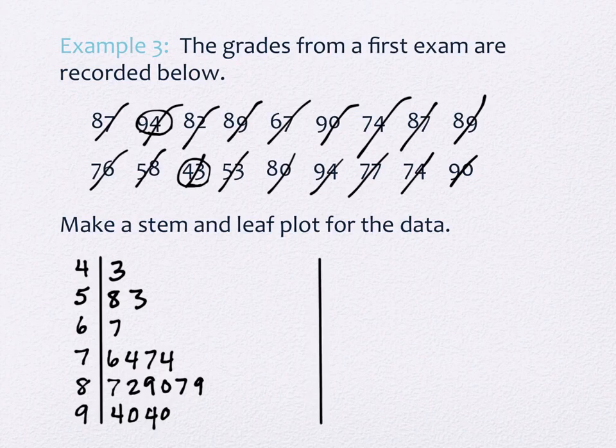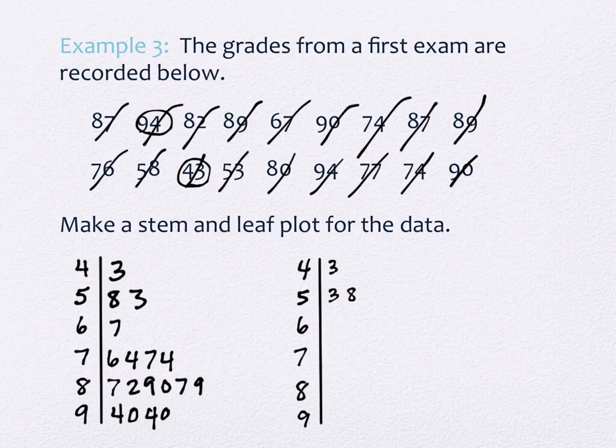So we're going to redraw the 4 through 9. But then we're going to actually put the leaves in order. Now 43 is the only one there, so that's fine. In the 50s, the 8 and the 3 are backwards. It should go 3 and then 8. As I'm writing this table, I also want to make sure that things are lining up. The first entry after the stem should all be in the same place, so you can go straight down. The second one should all be in the same place. There shouldn't be numbers that look larger or more crunched together than others.